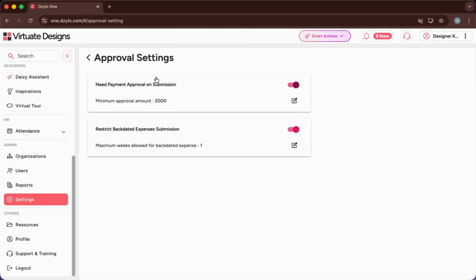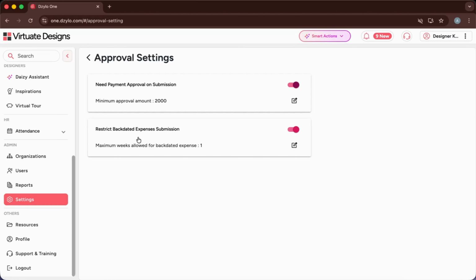So what is this? Let's say one of your supervisors is adding an expense, then there should be approval. Let's say he is adding 5,000 rupees. Either the manager or the admin should approve it because we can't trust them blindly. So if you have mentioned, let's say, 5,000 as the minimum approval amount, then if the supervisor is adding a fund that is 5,000 or higher, it won't be recorded in the system directly. Only after the approval of the admin, it would be recorded.